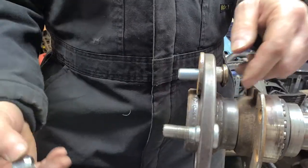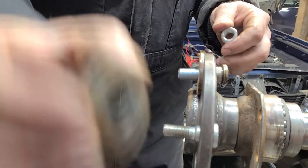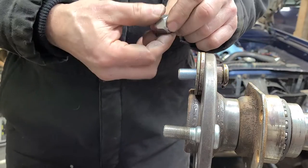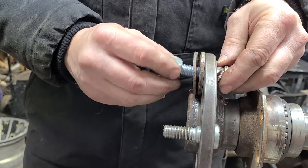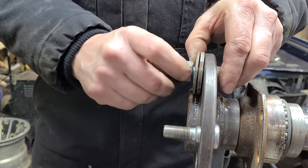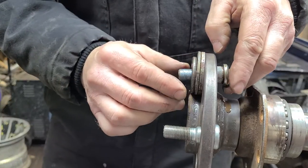Oh, another thing is when y'all are doing this, make sure your washers don't fall off. Not going to use that old bent up one anyway. Make sure that your lug nut you're going to use has enough thread engagement. You don't want to try to start pulling it in with just that much. You want to make sure you got quite a bit of thread engagement. So that's really super important.